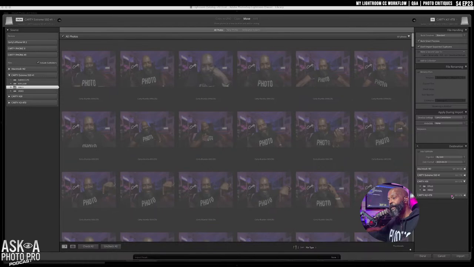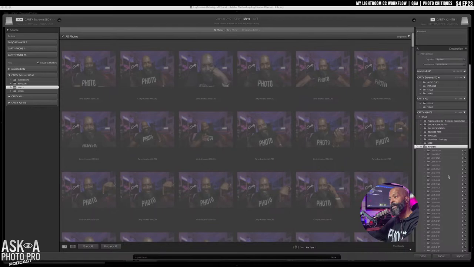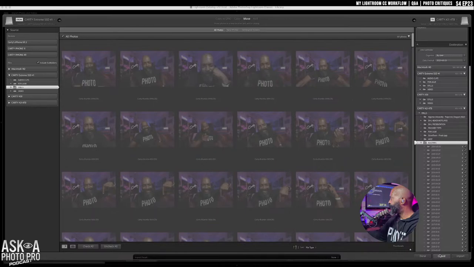I store all my photos on externals. You can see here I actually have three externals mounted. One, two, three. I store them in a folder called masters, and then because they're not in subfolders, right inside the masters, you see all my photographs organized by date. All right. So that is the first simple thing on importing. The key things to remember when you're importing your photos, make sure that you are adding, some people even go as far as adding keywords on import. I don't add keywords on import. I have to be better at keywording my photos.